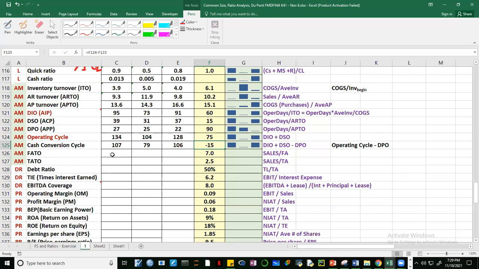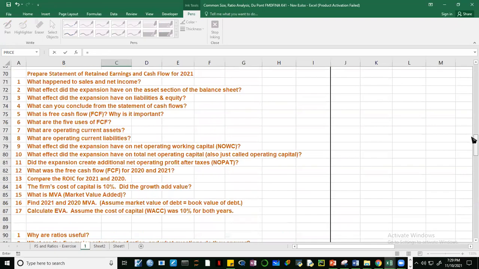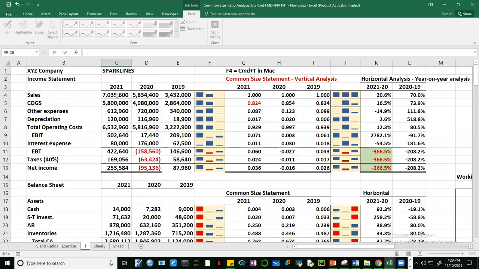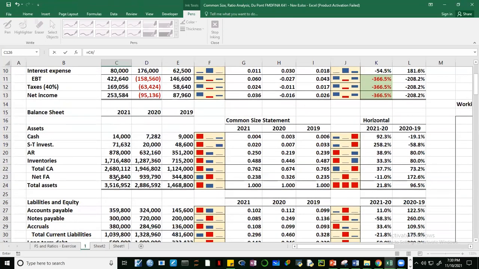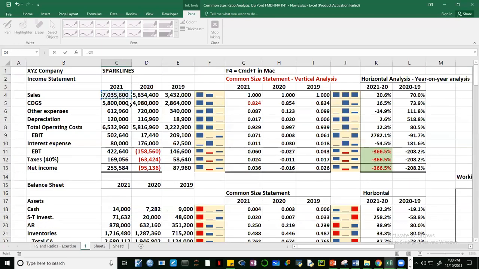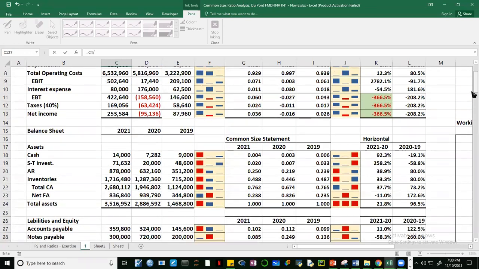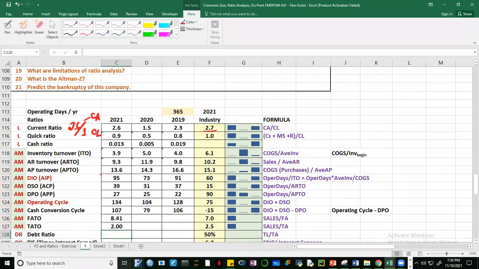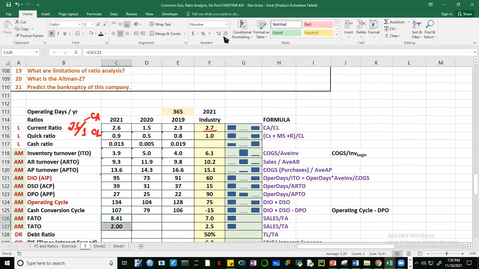Okay, so lastly guys, tingnan natin tong FATO at saka TATO. FATO is fixed asset turnover. Ano ibig sabihin yan? So let's compute for that. FATO is sales over fixed assets. Ang fixed assets natin ito. Okay. And then our TATO is equal to sales over total assets. Okay. There. Okay, then maybe let's make it 1 decimal place. Okay, and then copy this to the right.